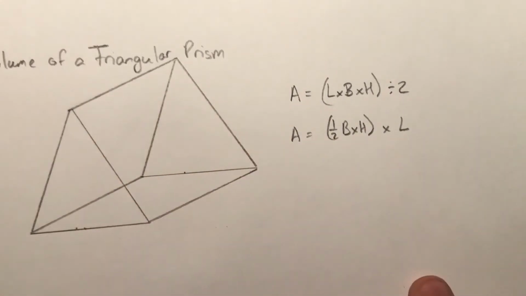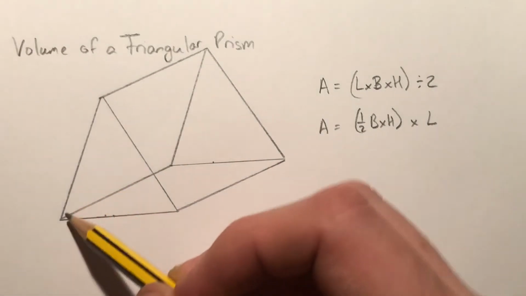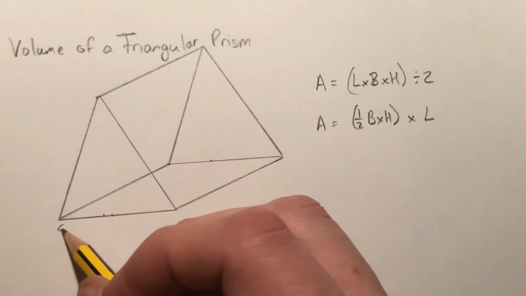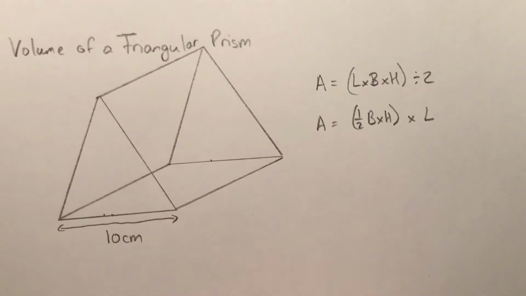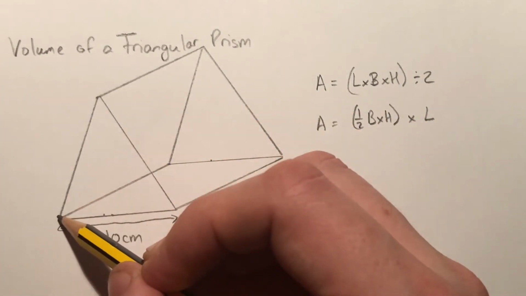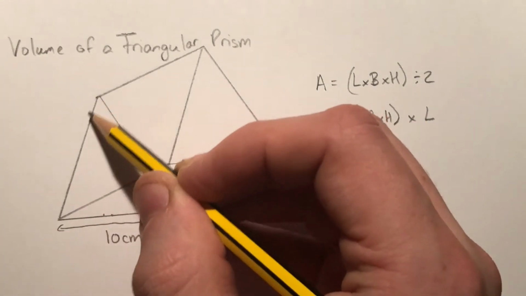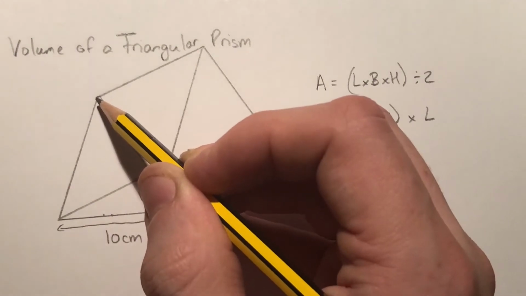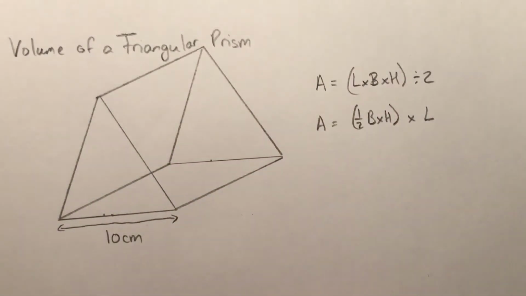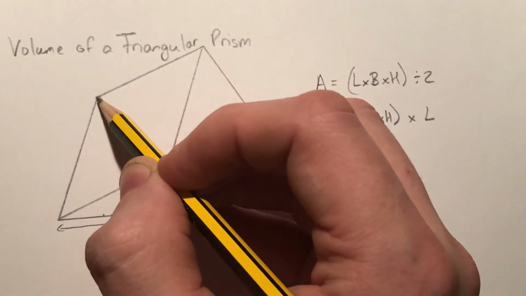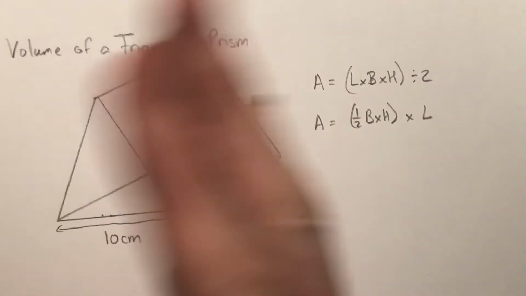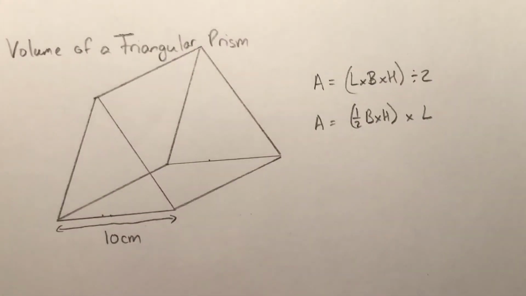Whenever I'm dealing with anything that looks like this, what I tend to find is in different problems, we're given what the base is, and everyone's quite happy with that. Let's say that's 10 centimetres here. But then a lot of folk think that that side there must therefore be the height. Now, if you think about the height of yourself, the height of you is when you are at right angles to the ground. So it's from you going from here up to the top. As soon as you start leaning over, you are no longer at the maximum height that you could be.